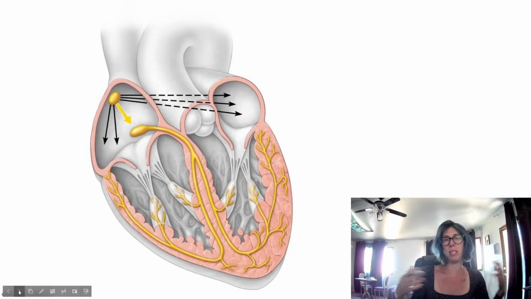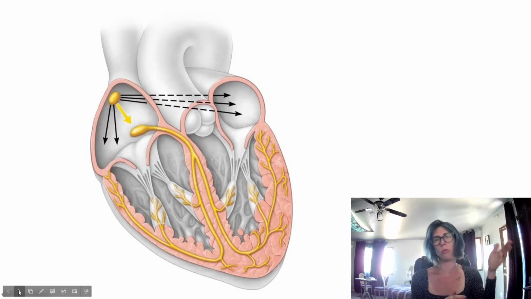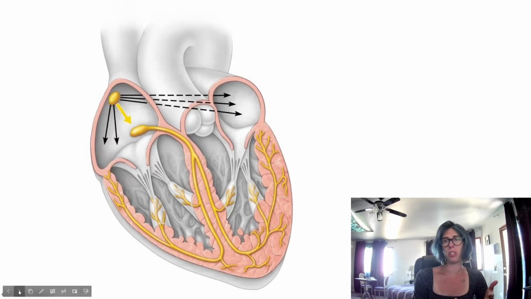And that brings these neighboring cells to threshold, creating action potentials in a wave-like fashion through the heart. Action potentials cause cardiomyocytes to contract, so contraction moves through the heart also in a wave-like fashion. The atrioventricular septum is an insulator, so action potentials cannot pass from the atria to the ventricles except through the atrioventricular bundle, or the bundle of His. This creates a bottleneck and a serious slowdown of the action potential. This accounts for the delay between atrial contraction and ventricular contraction.